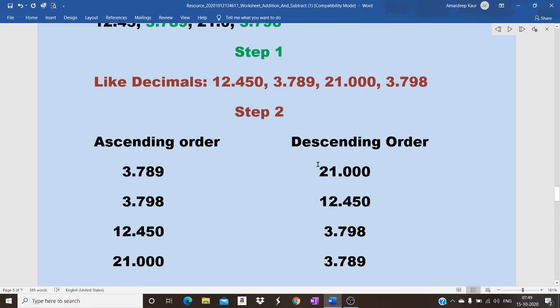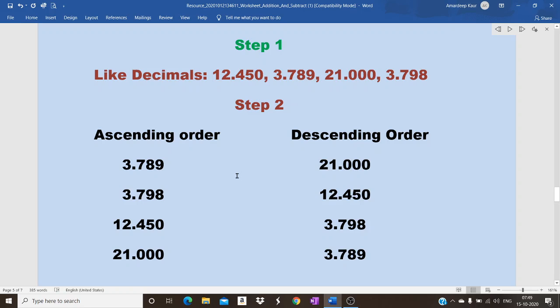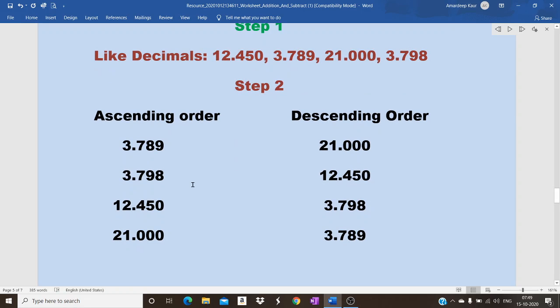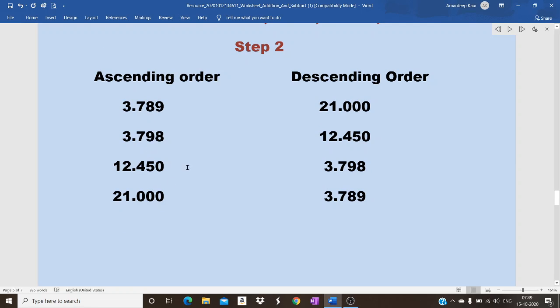After that, I suggest that we write our ascending or descending order in a vertical way, neatly like this. It's easy to comprehend and compare for you also. You can pick out the mistakes. See, they are clearly written. We can see 3.78, 3.79. Obviously, this is greater. And then 12 from the integral part and whole number. Easily we can compare and find out our mistakes as well.